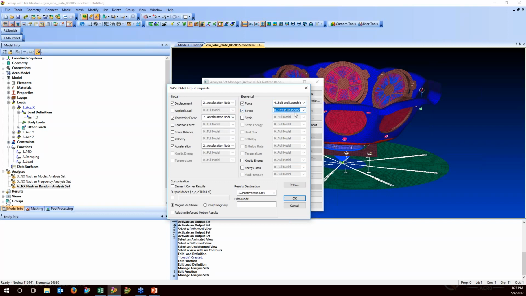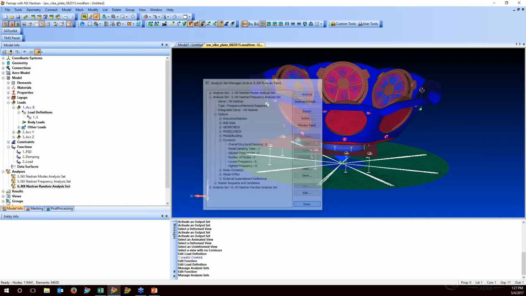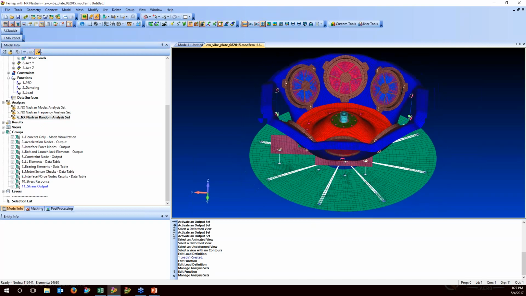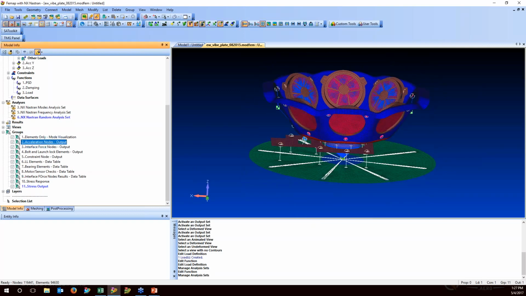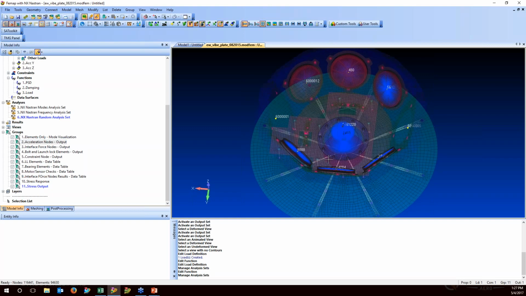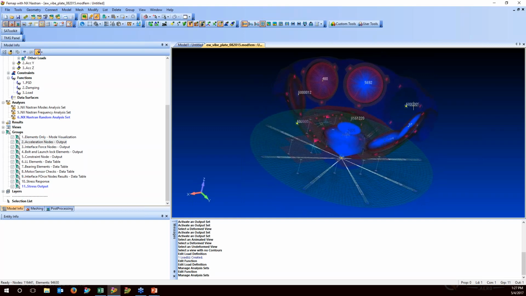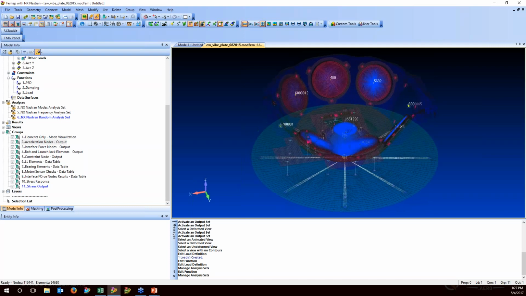Finally, we do have some small sections for stress response as well. So we're going to go through these groups here shortly. Some of these groups are shown right here, so let's go ahead and visualize that. Our acceleration nodes are at key points of interest on the system. In this case, our interest is definitely some of our optical elements.